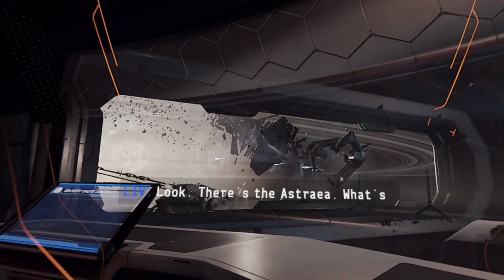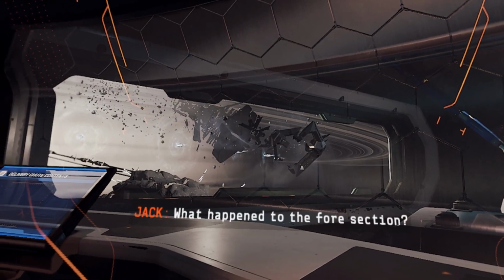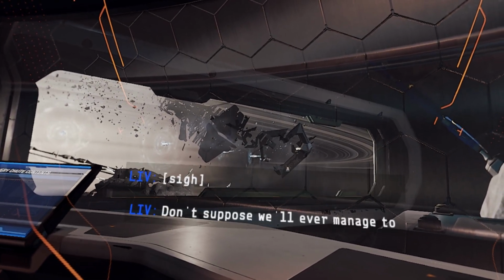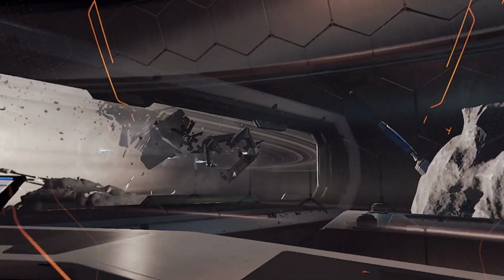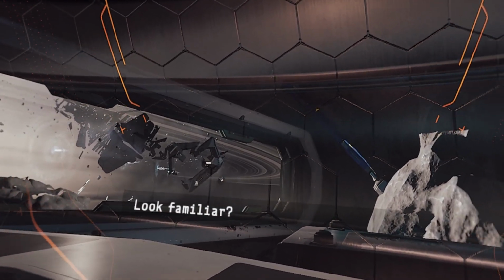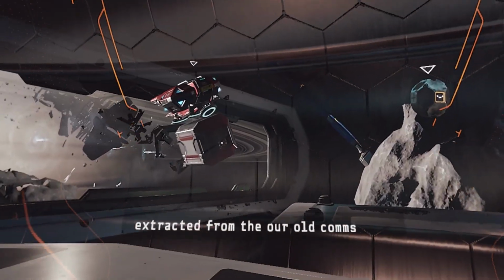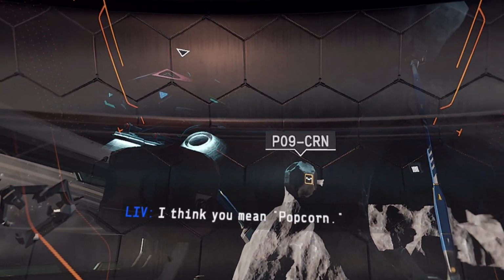Look. There's the Estrella. Well, what's left of it, anyway. What happened to the fore section? Must have broken off when we made the jump. Stayed in the past. Don't suppose we'll ever manage to make it back. Here comes our little friend now. Look familiar? That looks like the CubeSat I extracted from our old comms network. P09-CRN. I think you mean Popcorn.